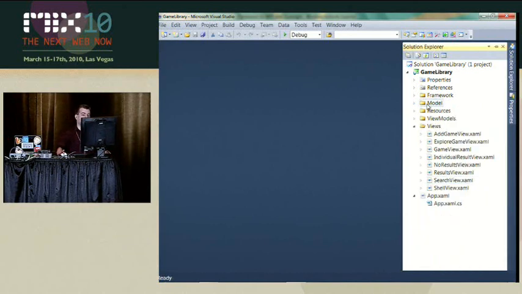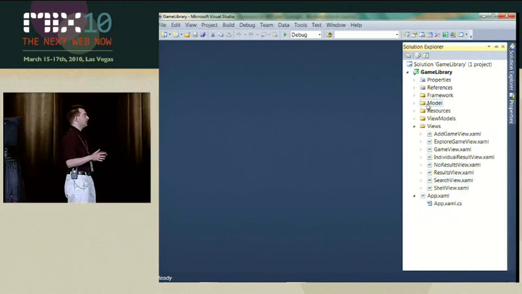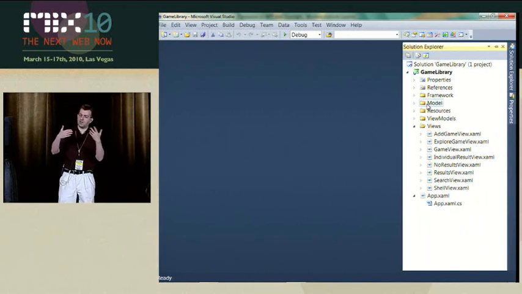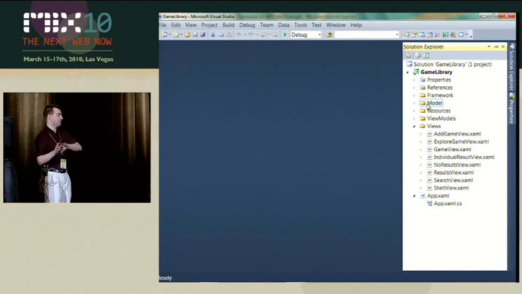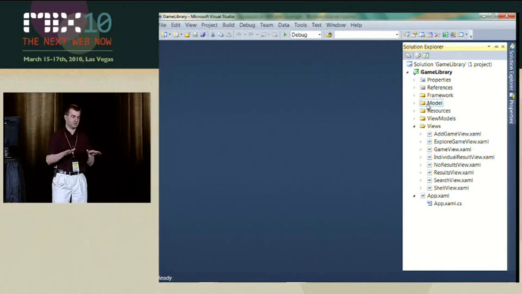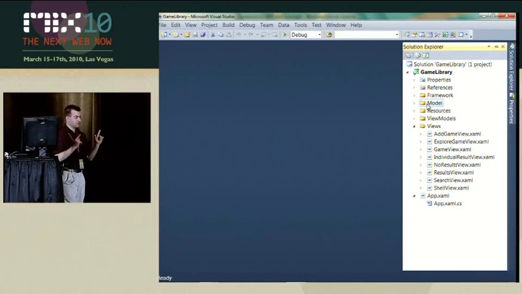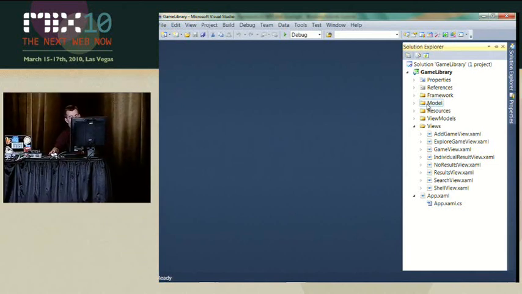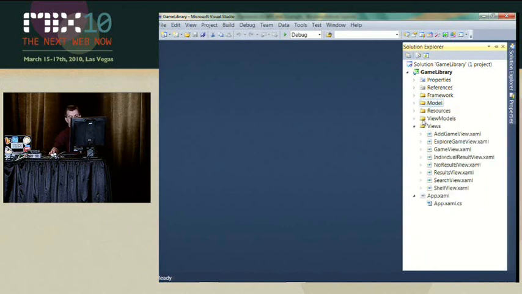Sorry. And I should note, by the way, the model is faked for this application. I didn't build a real backend. All the loading that you're seeing is just sort of a background thread with a sleep on it. So we're not actually hitting the network. I didn't want to obscure everything by going and creating web services and doing all that, because the focus of this demo is the presentation tier. So there are some interesting things in there, but it's not a real web service call, just so you know.